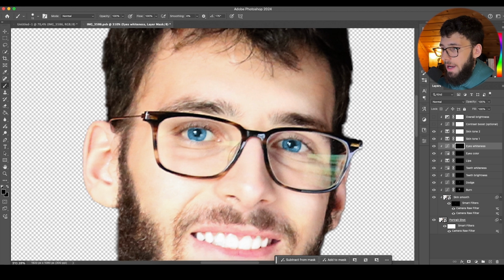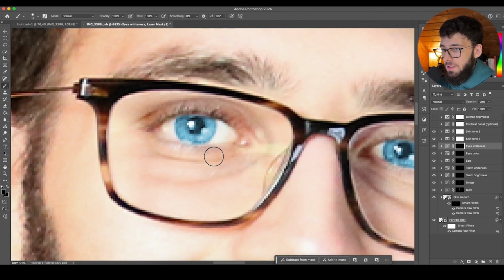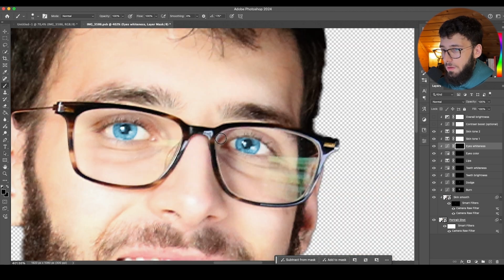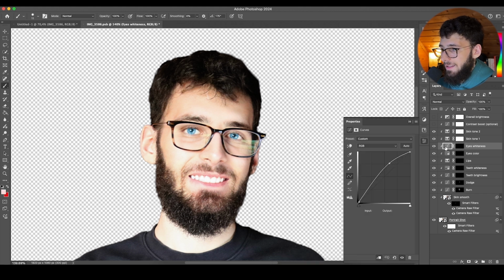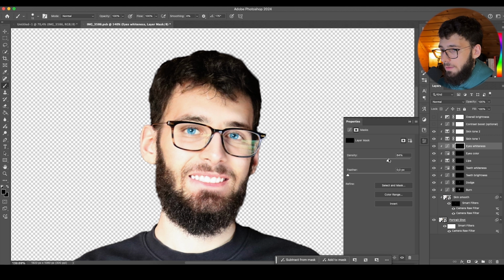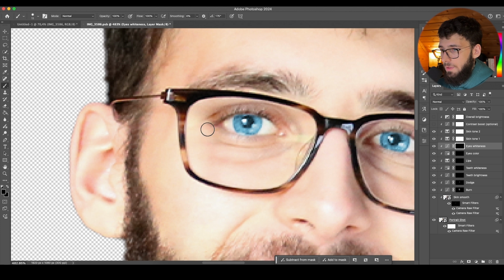And what I'm going to do next is the eye whiteness. So just brighten up and clean up the eye by whitening up as well, like this. And let me just select the black color and just paint over it to remove it from here as well, like this. Ooh, this is like heavy. This is a lot. Okay, let me just bring it a little bit down and increase the feather as well a little bit, like this, and just clean it up so it's really good.